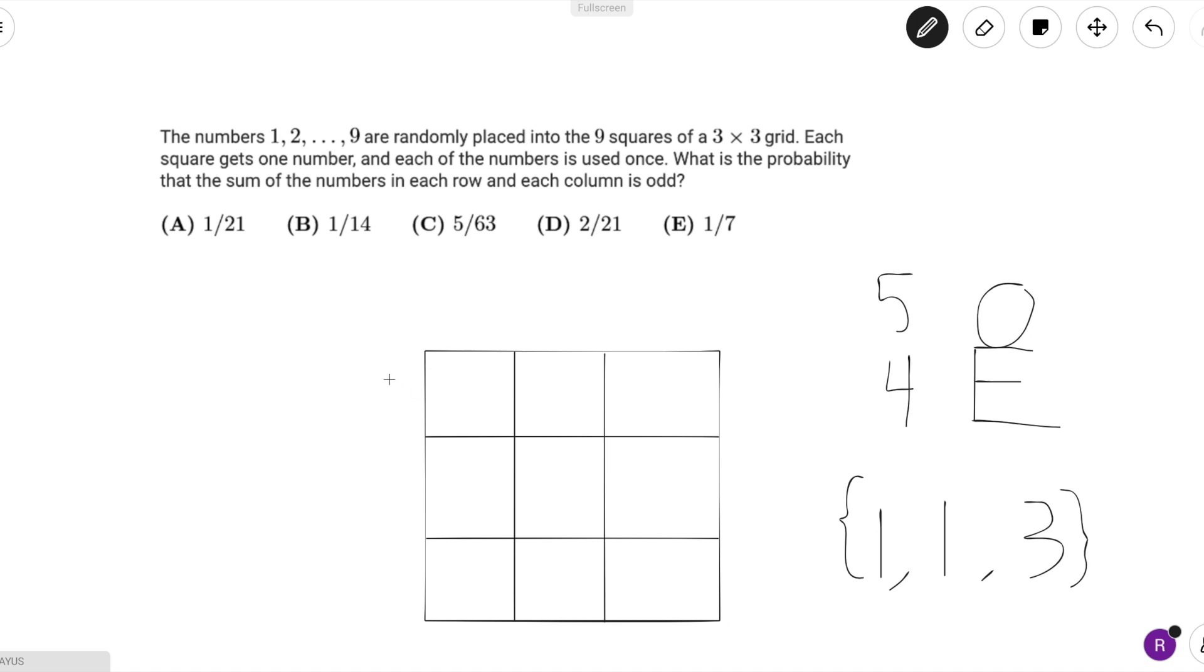Let's just say there's one odd in this row, three odds in this row, and one odd in that row. So what that means is that there must be three odds in this row. There's only one way to do that. We don't know how we should position the other zeros yet, so let's see what we can do with the columns.